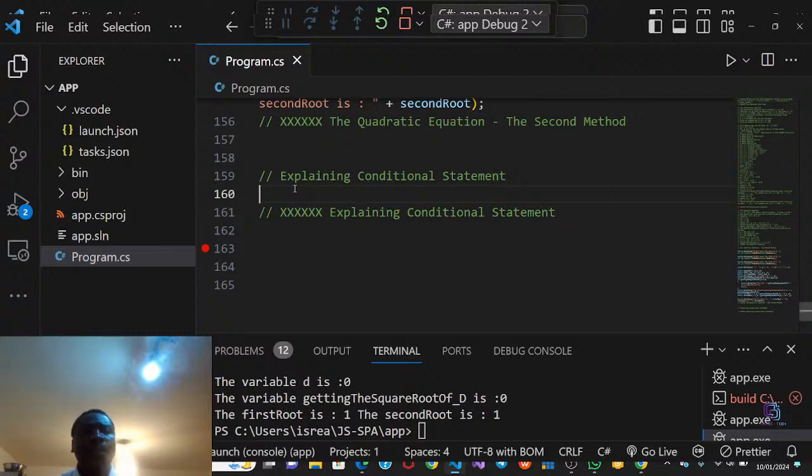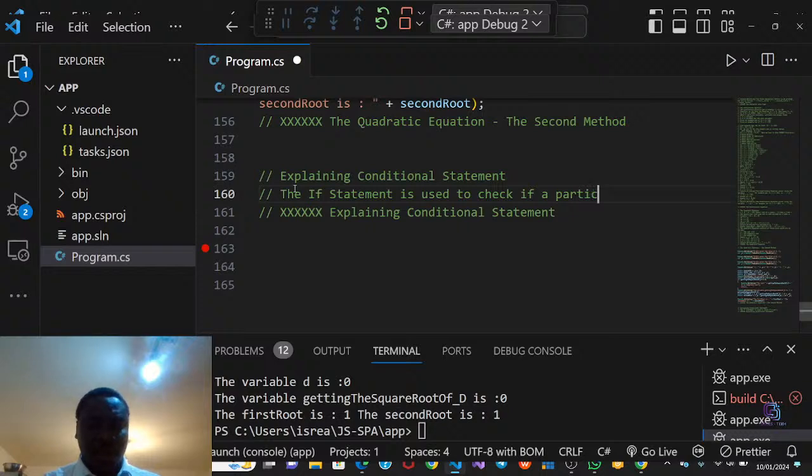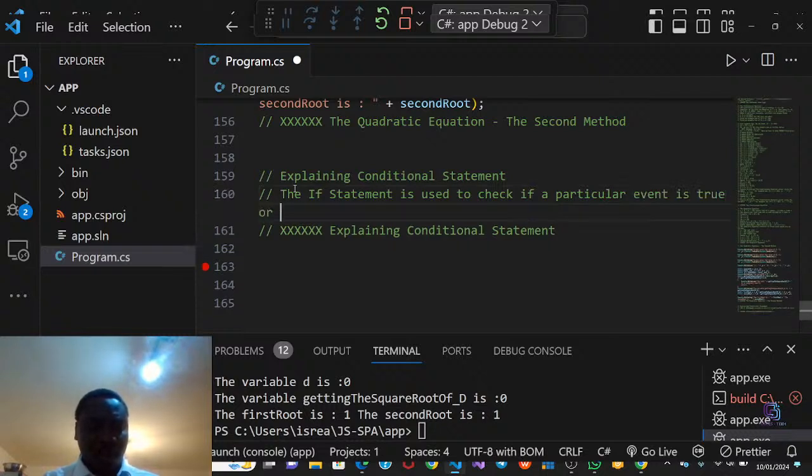So there's another part. The if statement is used to check if a particular event is true or false.